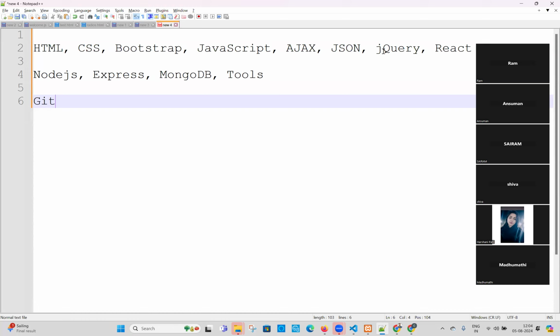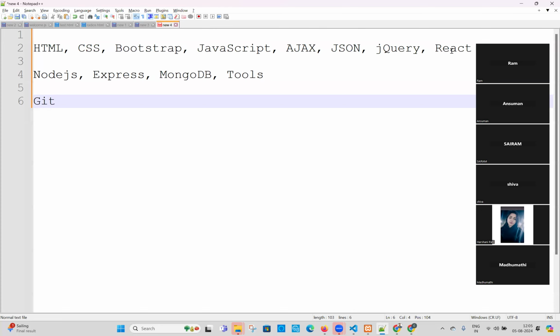It is a very simple concept. Just 1-2 hours is enough to understand what is Git, why Git, what is the purpose of it, and how to use Git in companies. If you want to go as an experienced person, this will help you a lot. But as a fresher, okay, no problem. So these are all the things we will cover.